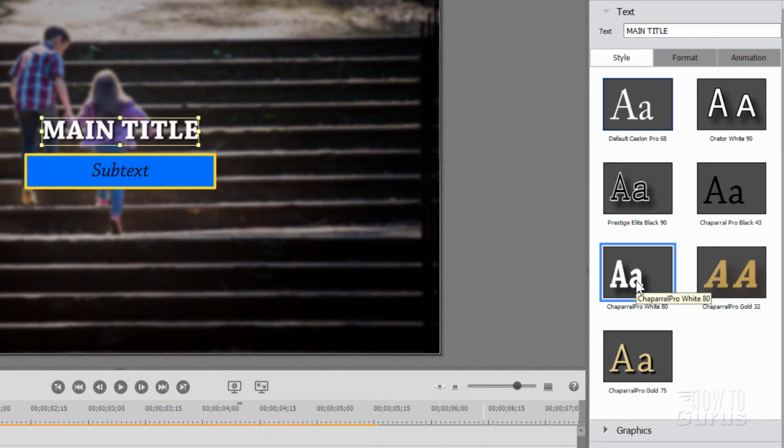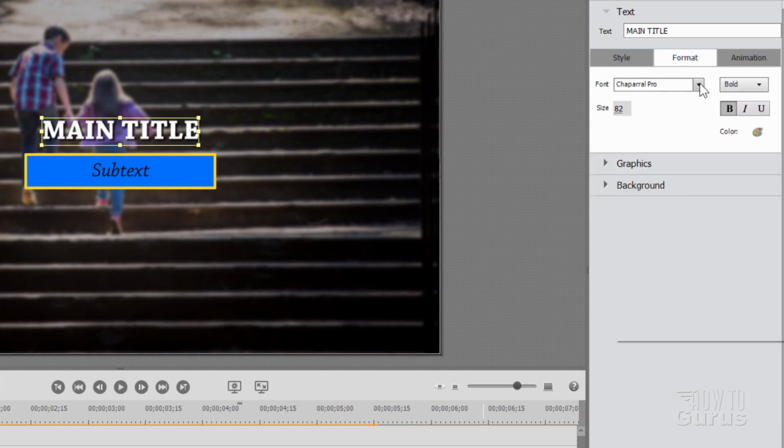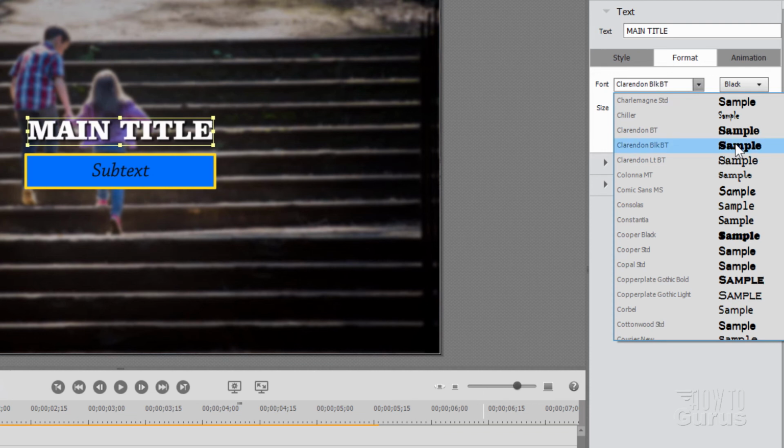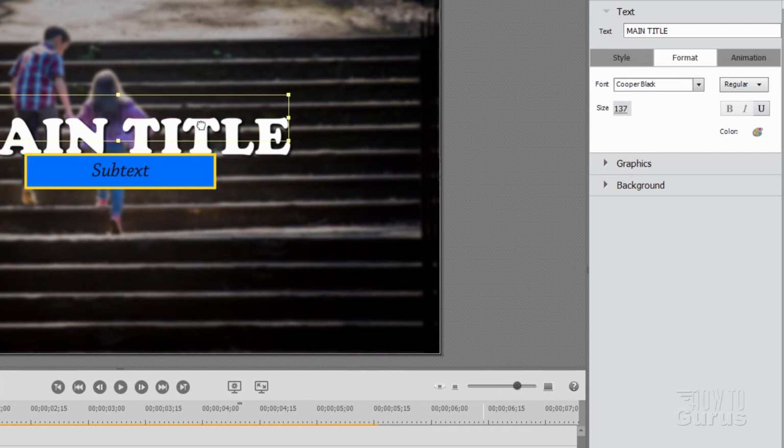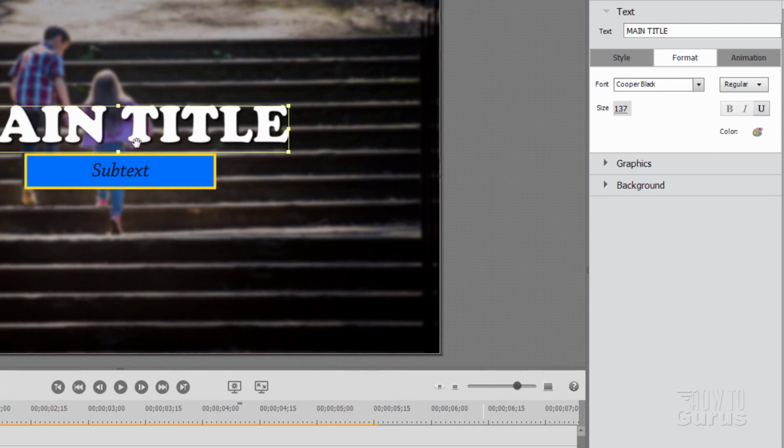A little hard to see that. Let's try this one. That's not too bad. We'll go ahead and we'll stick with that style. Here's format. I can change to any different typeface I want in here. And if I have options on that, such as bold and so forth, that'll be here on the right-hand side. And I can change my size right here, just like we've done before. I'll scroll this to the right, and that changes that size. You can also reposition this by pushing this around. Here we go. So you have some options in there.